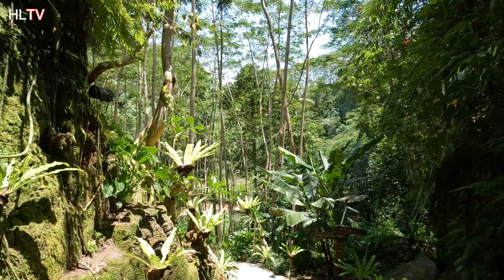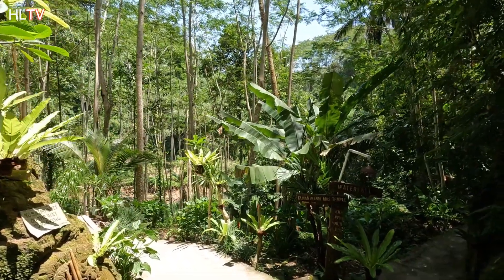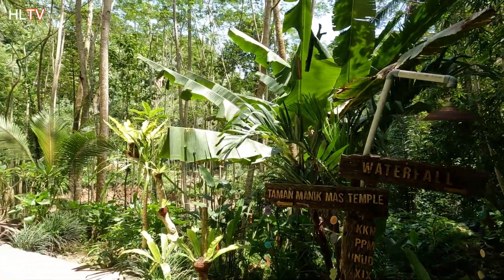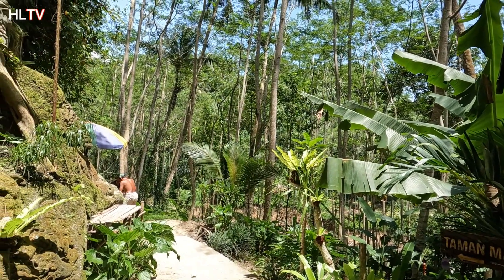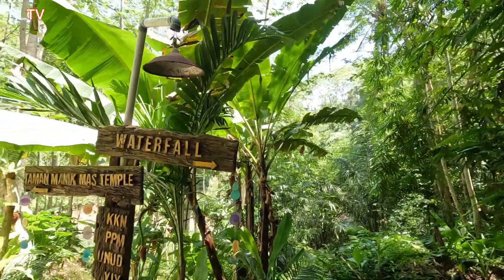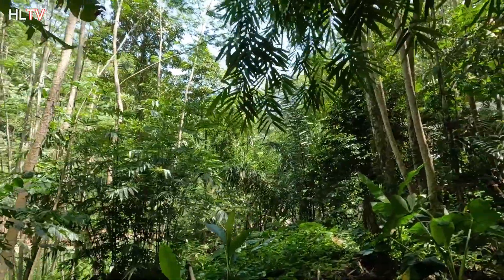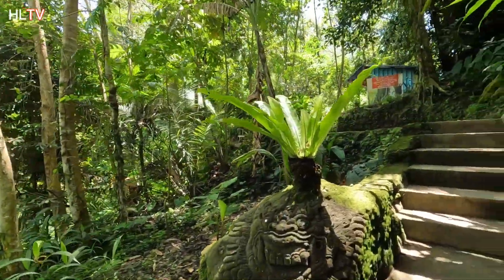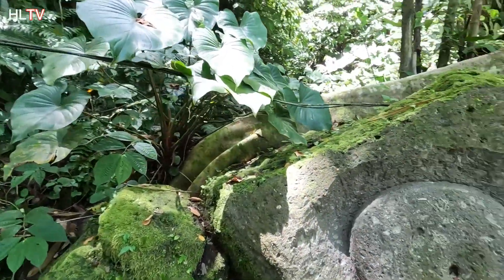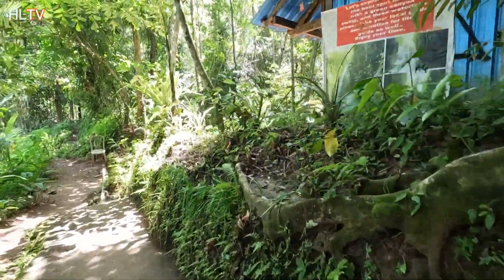I think at the beginning when it was first built, they made it differently - I can see they made it new here. On the left side I see a sign: Tamak Manik Mass Temple, left side. So we go to the right side - here there is a temple also. Let's go to the waterfall. Also here there are banana trees. And they have this kind of tree everywhere - you remember in Vietnam and Laos, a similar one.